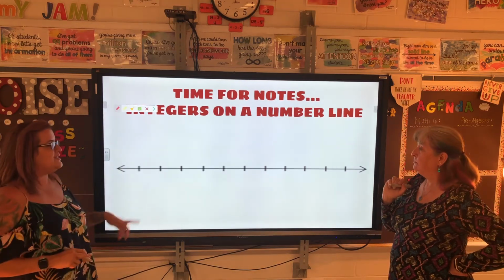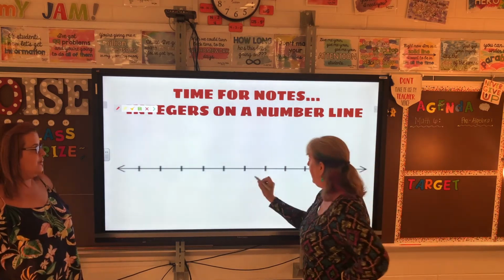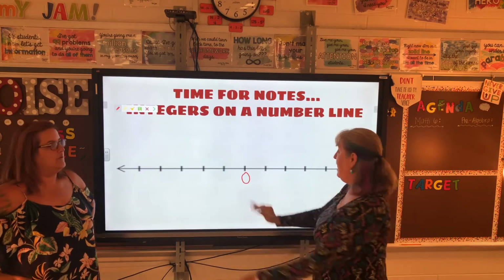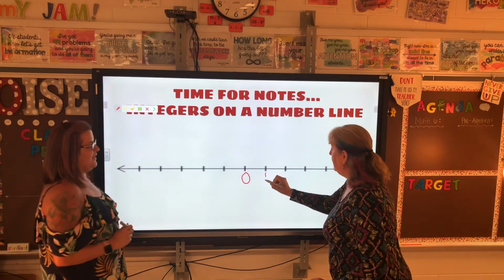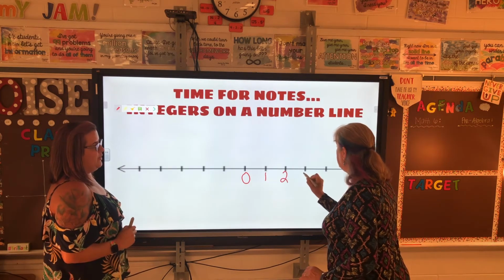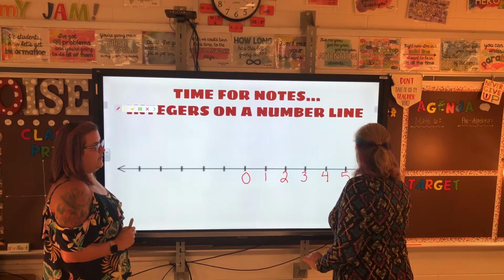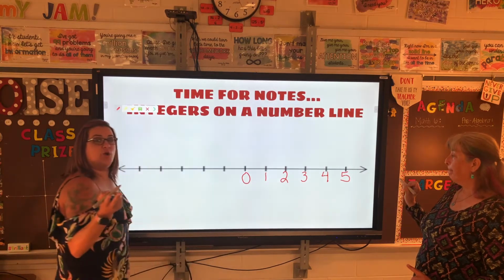So, let's order these integers. Can I start doing the number line? Yeah, you pick it, Miss Lamb. I'm going to start with 0 because that's a really good place to start. Then I'm going to think about everything to the right as I go up the number line as a positive number, and I'm just going to go up by ones because, of course, I want to show all of those whole numbers. What's crazy is as you're going up, it looks like things are getting bigger.